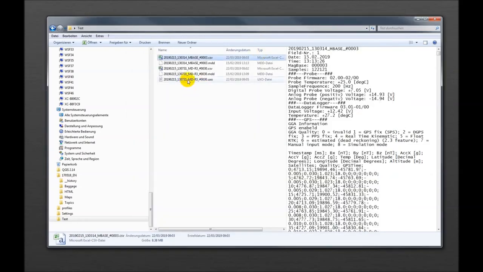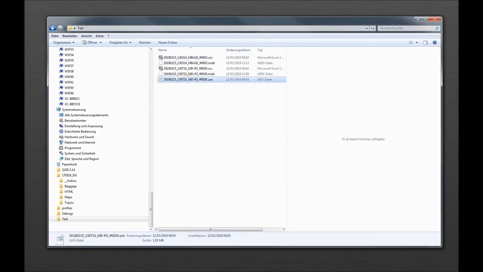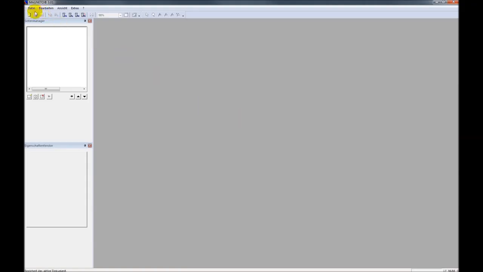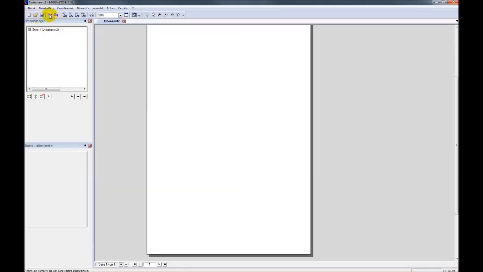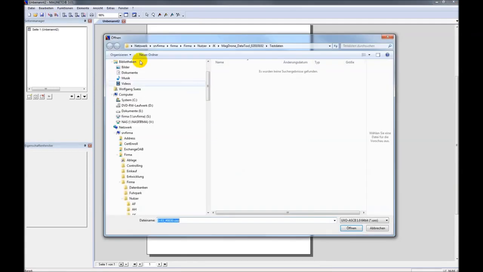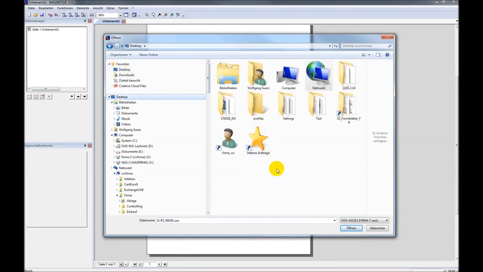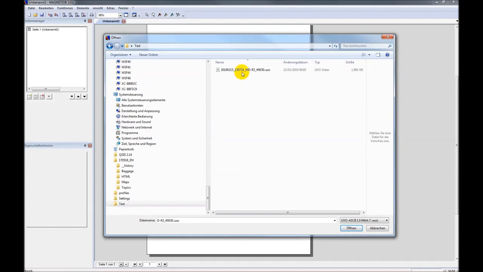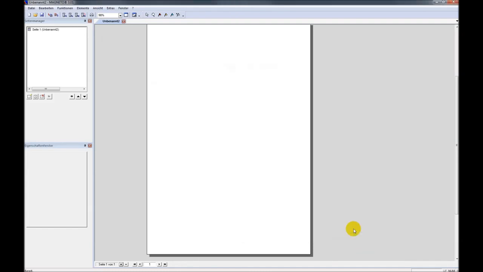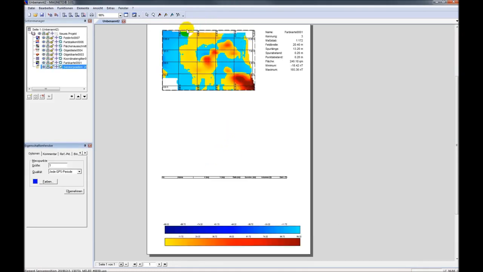What we'd like to do is to work with that file for a moment. So we are starting the Magneto software, opening a new project, importing data from our test folder, that is here, that is the OXO file, we open that. And we're getting a color-coded map with MagDrone data and MagBase data as reference information already included. So that is your final map. That should be cleared of all temporary noise that you might have in the field.